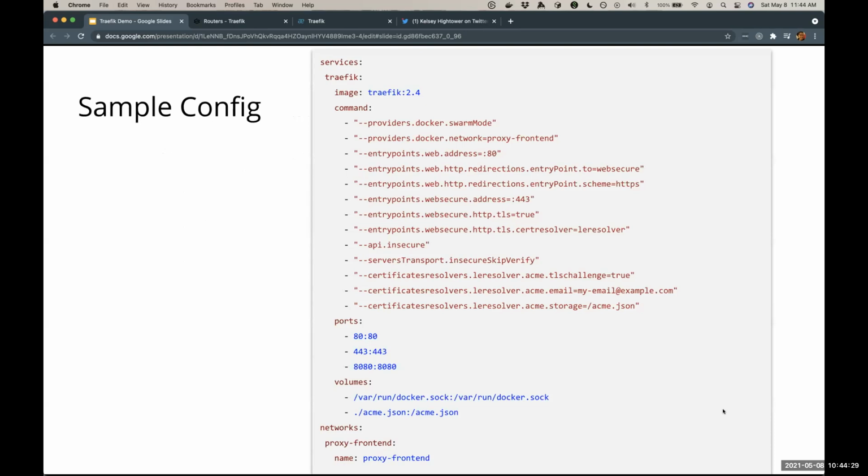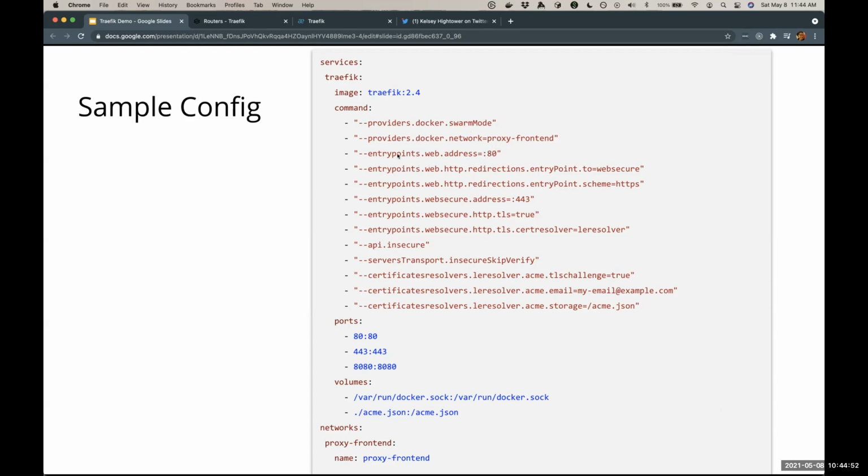So how do we configure Traefik to do this? Again, I'm doing this with command line args. Phil mentioned earlier that you can do all this through a config file as well. And I think I've seen in chat an example of somebody using a TOML-based approach. So there's lots of different ways to configure Traefik. In this case, I'm going to run swarm mode. I'm setting the default network that it's going to use.